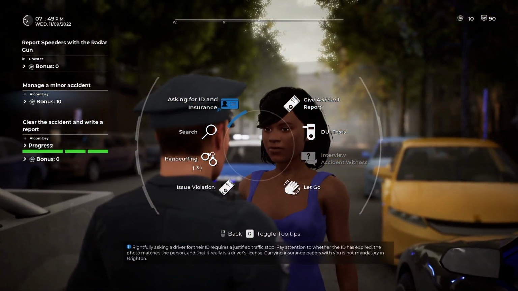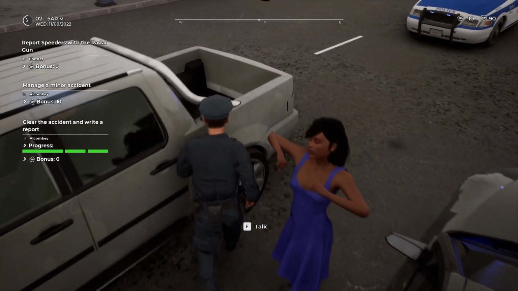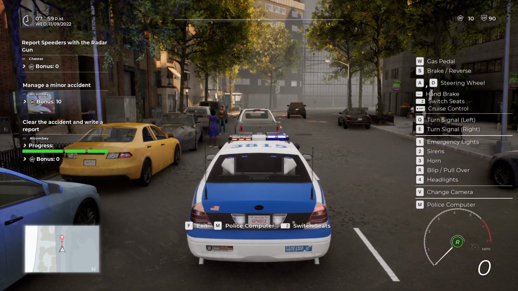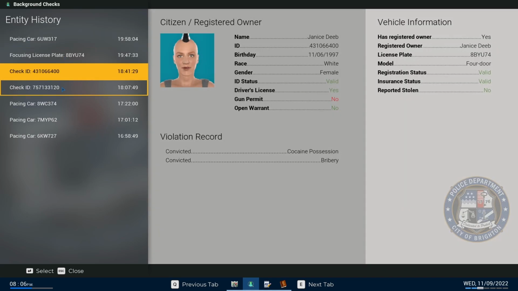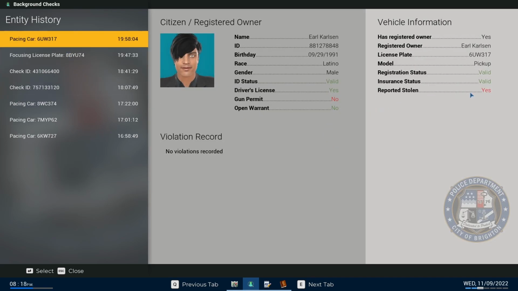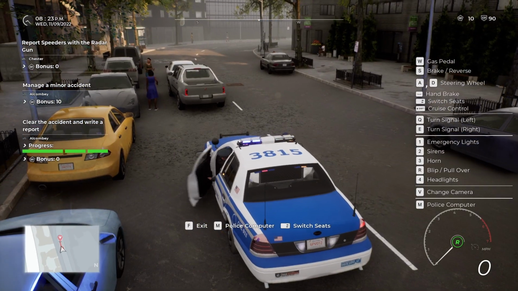All right. You. Carrying insurance papers with you is not mandatory in Brighton. Well, does this vehicle have insurance? Check the police computer and see if that tells us anything. Oh, I thought it said they had a warrant for a second. Hang on. Vehicles reported stolen. So is the other one. Oh no, that's that one. Okay. But her car is reported stolen.